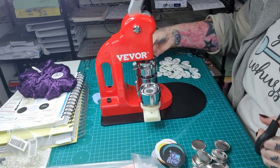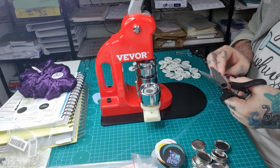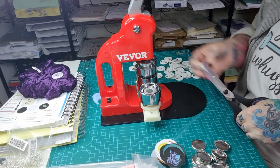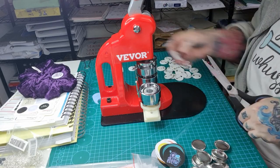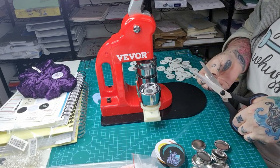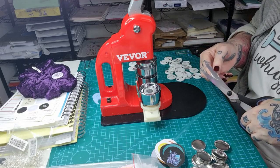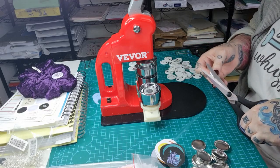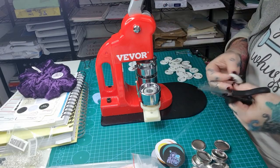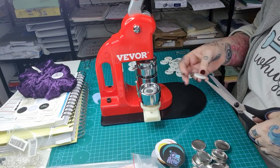So I will go through and I'll just cut it off. But I'll do it when I have like tons of them. Because when you're doing these sorts of things, honestly, you're better off setting it up so that you've got like a little factory going. It's way more productive to just do things in, you know, 50s than it is to do them in ones, especially little tasks like this. So I'll just go through all of these and give these a clean up, and then we'll come back. Well, I won't, I'll keep filming, but I'll just make it go really fast.